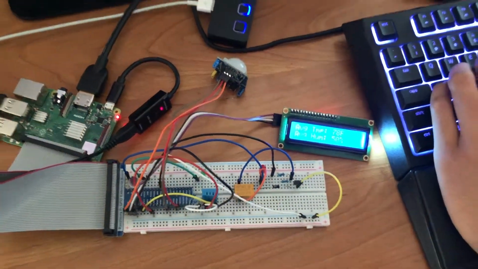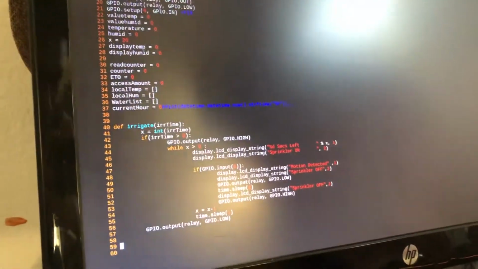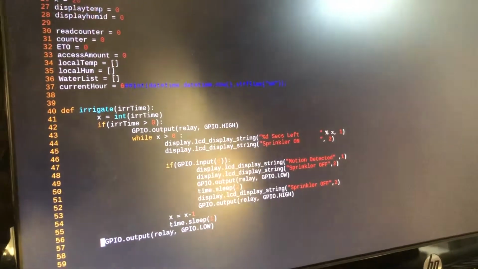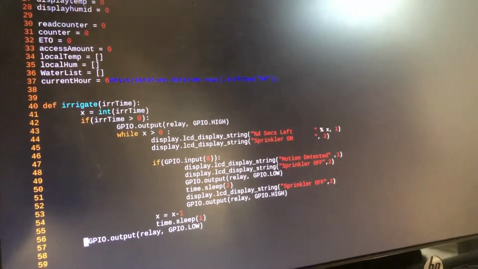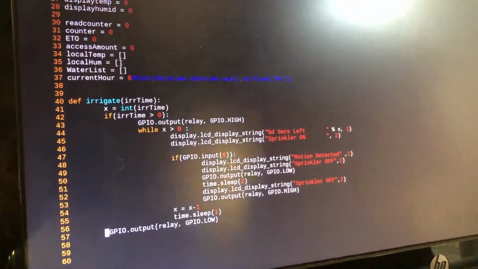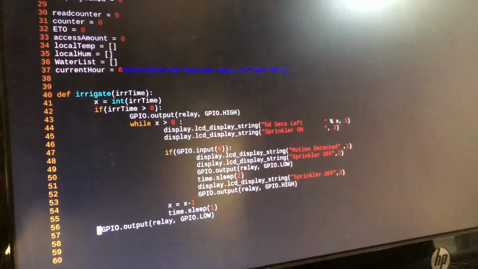And to start with the code, we're going to go over here to water system.py. In terms of the relay code, we have this irrigate function right over here. Essentially, it gets the timer that we needed for how much time to allocate to the sprinkler in order to keep it on and get the desired amount of water to the supposed lawn mentioned in the rubric.